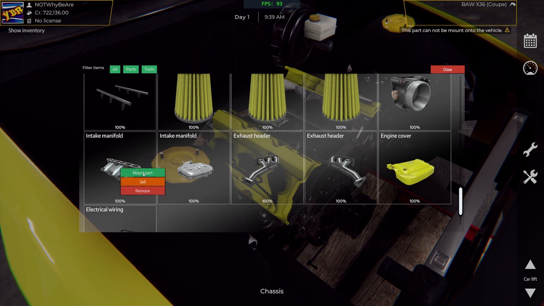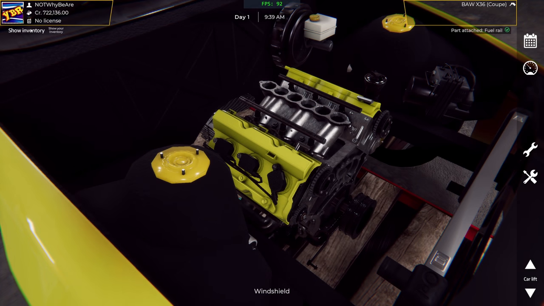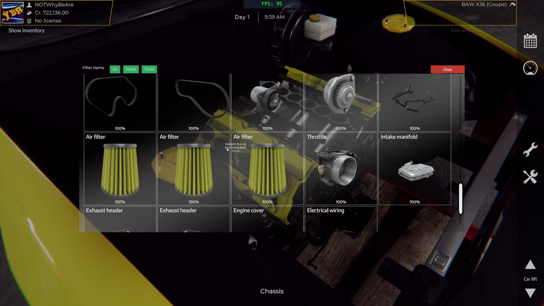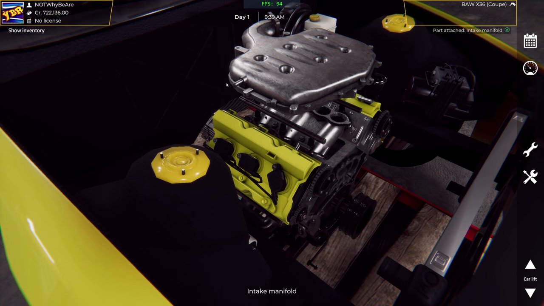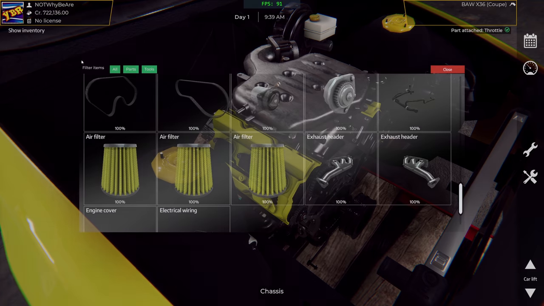We'll get the intake manifold installed. Whoops. This is the intake manifold you install first. It's a two-part manifold. So then we could actually install the fuel rails between them because it makes the most sense because it's easiest to access like this. And then we install the other half of the intake manifold like so. Beautiful.